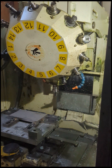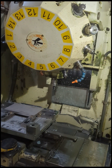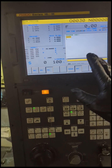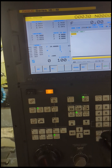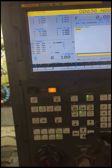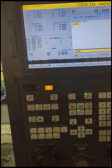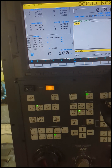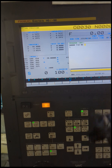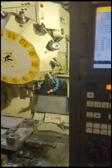The very first thing we need to do is get the tool into the spindle. To do that I'm going to use MDI — on the control on my old 1998 Fanuc it's right there. I've got to type in what I want to do, so I'm going to call T14 M6 and hit end of line, then insert that into the program so when I hit cycle start it runs.